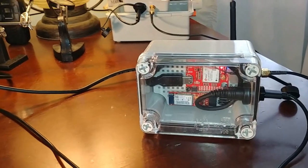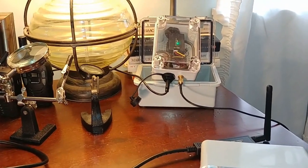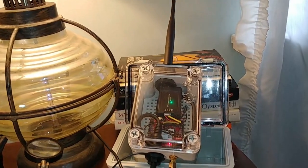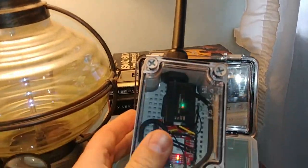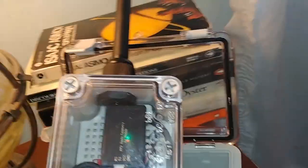Okay, here's a shot of how we've been testing our system. We have the base module over there. You can see this has the radio, 3DR SiK radio. Now we have the antenna going right through it through a waterproof connector. That's a 915 megahertz. And you see the ZED-F9P module in there.